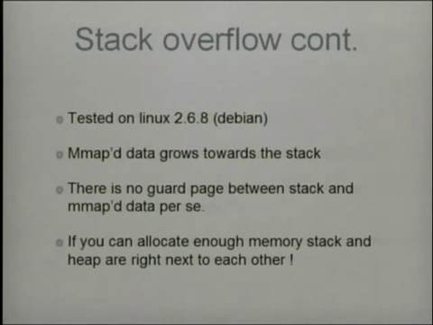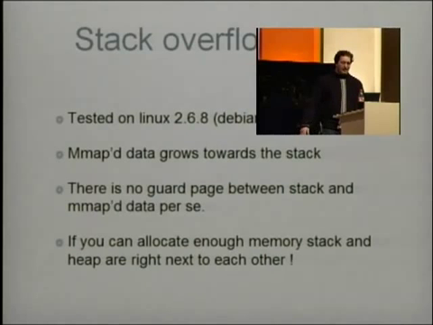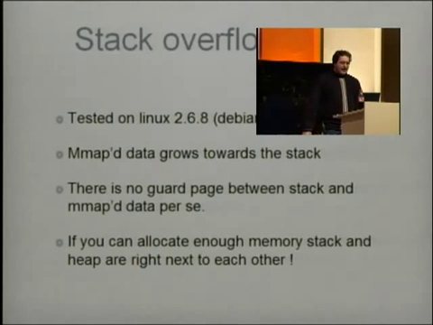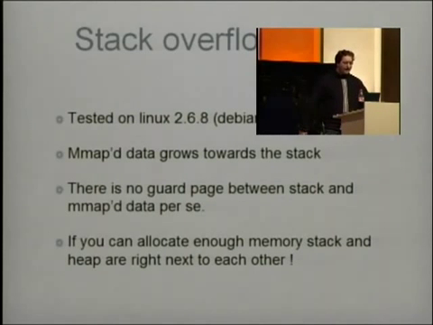I did most of my tests on Debian stale. So Felix told me that you write it Debian stable, but you pronounce it Debian stale. So that's what I did my tests on. And this is an older version of the 2.6 kernel, where mmap data is not yet the top-down allocator, but they still have it where it grows towards the stack.